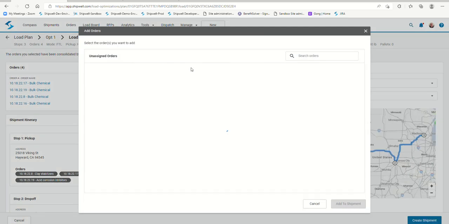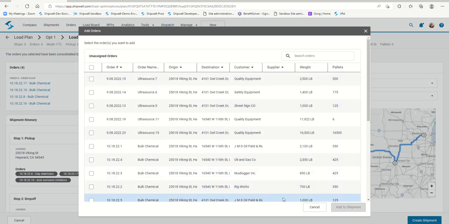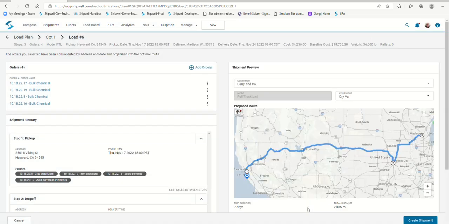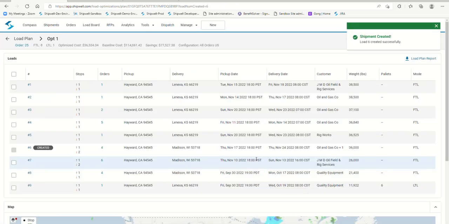I can also come in here and add orders. So if I wanted to do a top off or take a look at this and consolidate or add additional loads or orders to this, I can. If everything looks great and it's a happy path, from here I can create the shipment. Remember, automation, the ability to create the workflow, automatically create the shipment, apply the routing guide, execute the load, then wait for that to go back into Compass if there were an exception, but really eliminating a lot of the work, keystroking, and time for planners to rate, shop, and execute loads.